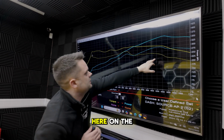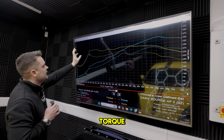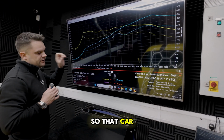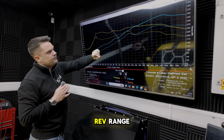Whereas here, on the stock file, you're at 250. So in most places, we're picking up above 50 foot-pounds of torque. In some spots like here and here, it's closer to 100 foot-pounds of torque, which is massive. So that car is going to drive really, really good, not just at the peak power numbers up here, but all the way through the rev range.